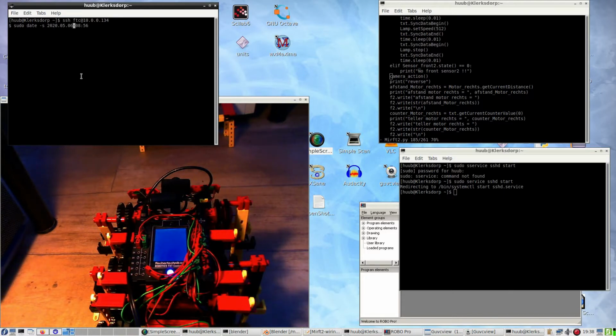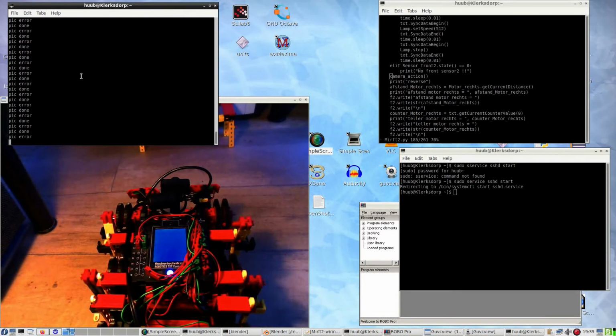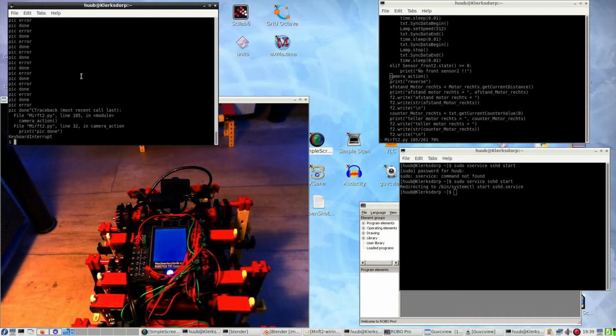And in this case it is 27, 19 and 39. And let's run. And then I should get some results. Yeah, it works, but there's a Python error for the camera.